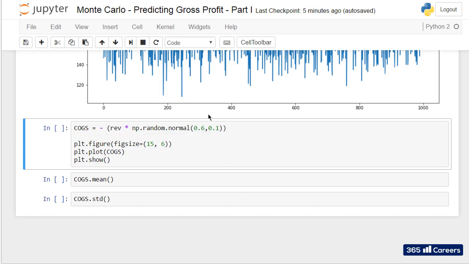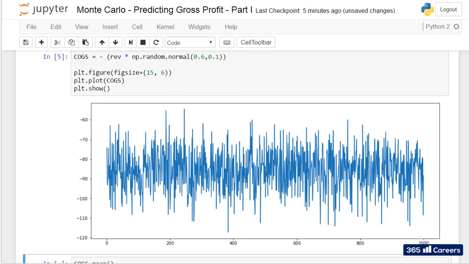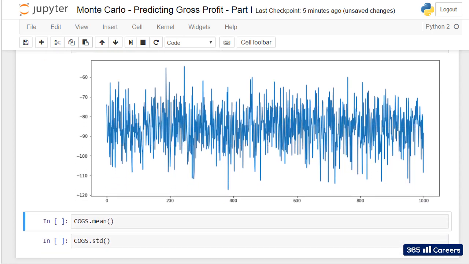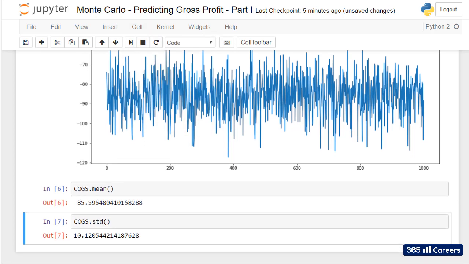When we plot the results on a graph, we see the typical behavior of the normal distribution. It is interesting that, if you rerun the COGS approximation, you will not always get the same mean value of the observations. They could be dispersed around 80, 90, 100, or 110, and this will be fine. What is important is that every time, the deviation of COGS will be around 10% of its mean.